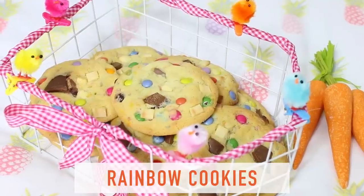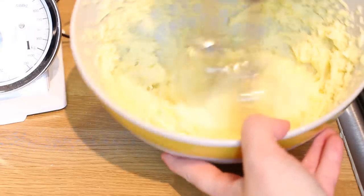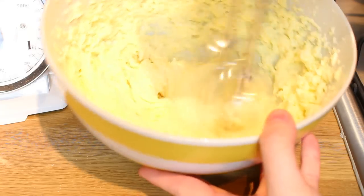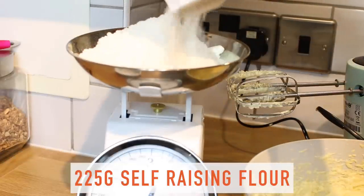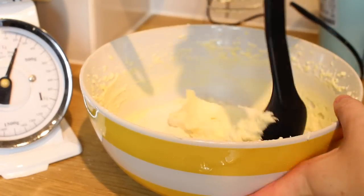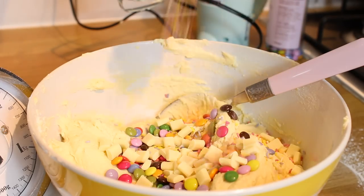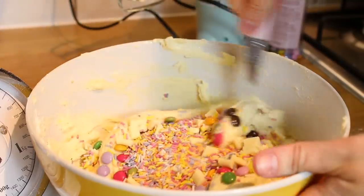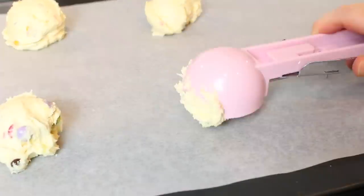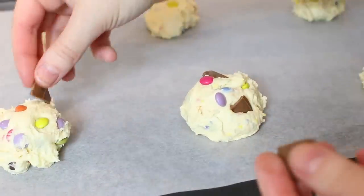Now on to my favourite thing, which are these cookies. First thing you want to do is get 125 grams of sugar and 125 grams of butter and cream them together. Then go ahead and add one large egg and a teaspoon of vanilla extract and mix that all together. Then sift in 225 grams of self-raising flour and mix that in with a little spoon. Then it's time to add all the fillings you want in your cookies — I went for Smarties, white chocolate chunks, sprinkles and milk chocolate, which I put on top. Seriously guys, the more the better! All I did to get perfectly round cookies was take the dough in an ice cream scoop and pop them on the tray. I added some more filling to the top just to make them look super pretty and then popped them in the oven.